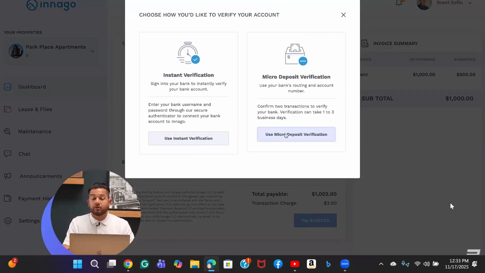People always ask, we get these questions a lot on the first of the month: "Hey, I just got an email, my tenant paid." First of all, it's great news. They've used Innago's online payments. You don't have to worry about tracking down the payment, but I haven't added a bank account, right? No problem at all, because the first time a tenant pays online, we'll hold funds for 3 business days. So if they paid on a Tuesday during business hours, we'll hold funds on Wednesday, Thursday, Friday, and send those funds to you on Monday. So 3 business days the first time.